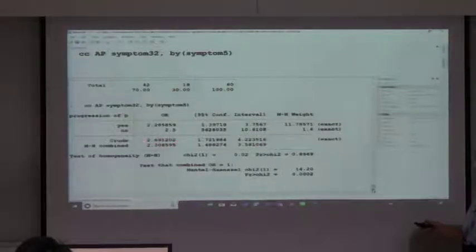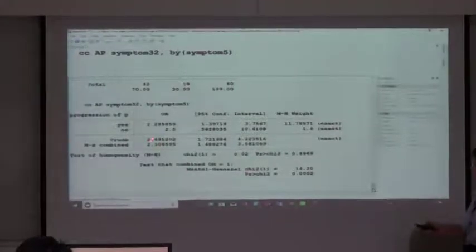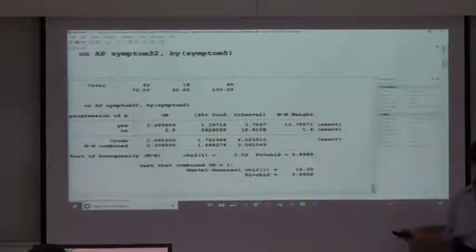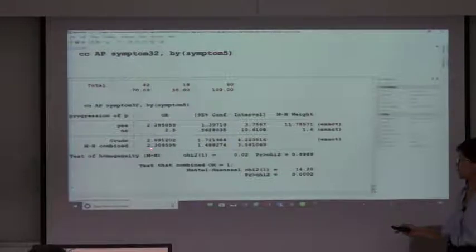Compared to the crude odds ratio here, the crude odds ratio is 2.7. The crude odds ratio compared to the combined odds ratio is approximately 2.3. So to combine the two odds ratios, we estimate the odds ratio for group 1 having progression of pain, and the odds ratio of not having progression of pain, and weight them with the variance. We call that the average, Mantel-Haenszel or combined odds ratio. The Mantel-Haenszel combined odds ratio equals 2.3, adjusted for progression of pain. After adjusting for progression of pain, the odds ratio equals 2.3, but without adjusting, it equals 2.7.